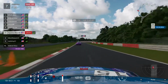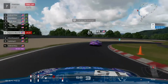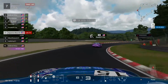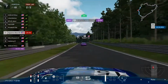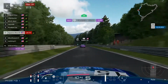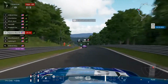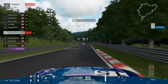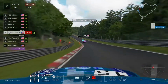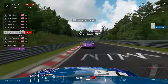Gonna make a good turn and go over to the right. Keep it nice and slow and try not to get caught in the sand trap. Gonna have to keep a good focus to catch up to Roadkill 173D, because this might have a purple 2020 Supra on the way. But this might have a blue GR Super RC in the 2020 model, with the UDRS and Sportec taking on the action.